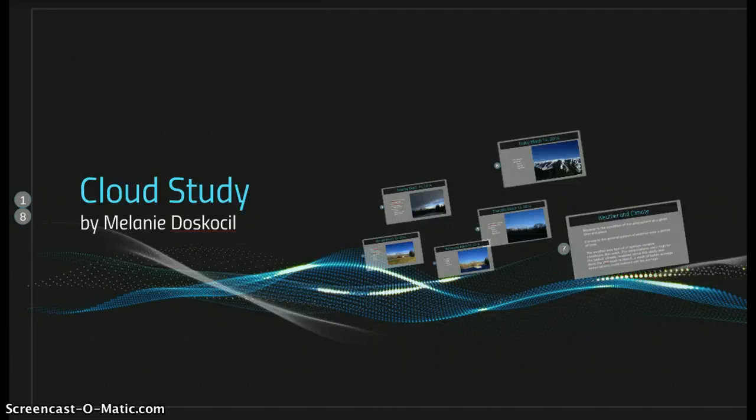A cloud is a visible collection of minute water droplets or tiny ice crystals. Clouds form when rising air expands and cools, causing water molecules to slow down. Water vapor condenses on tiny particles and ions present in the air, and a cloud forms. The basic cloud shapes are cirrus, cumulus, and stratus, and clouds can be a blend of these shapes.